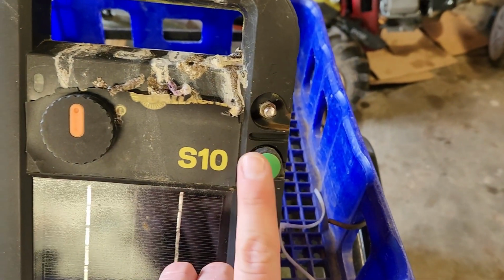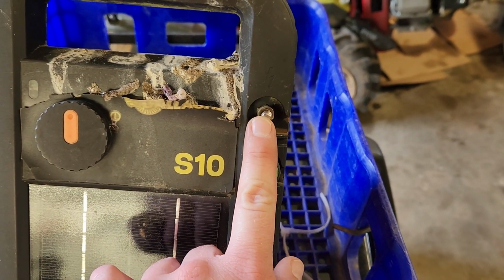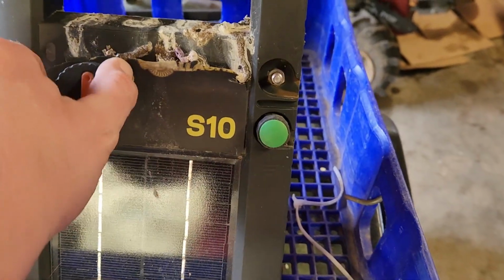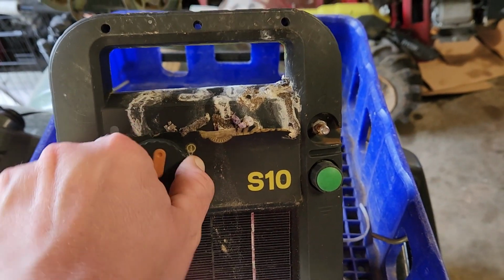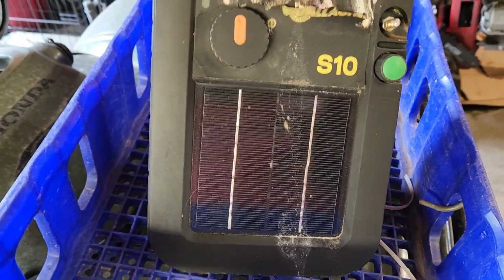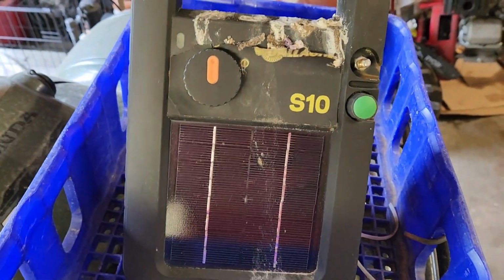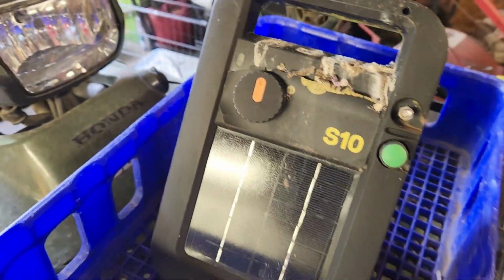I put the fence charger right on this, and I put it on the grounding pole, and it had nothing, no reading whatsoever. So I don't know what's going on with it. I'll have to maybe fiddle with it another day, but these things are pretty nice. I like them. They're definitely not as powerful as your big electric boxes unless you get the huge ones, but when you don't have a spot to plug in electric, they're really nice.